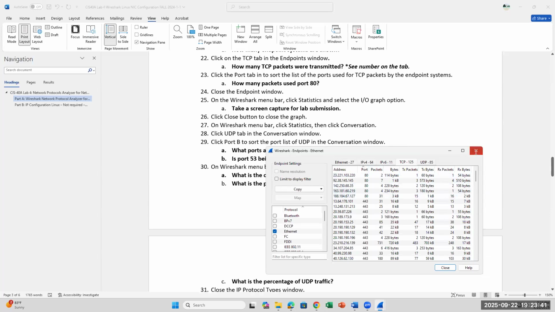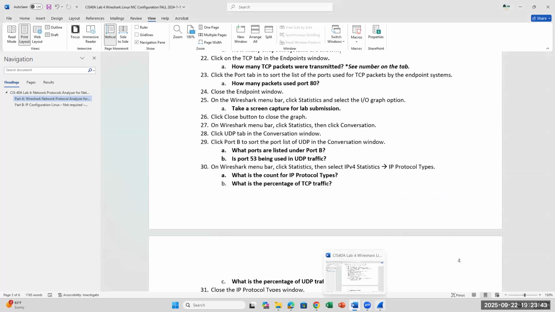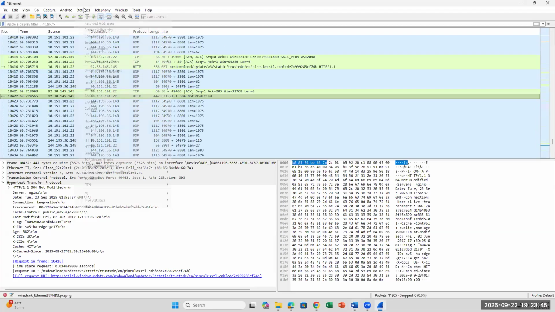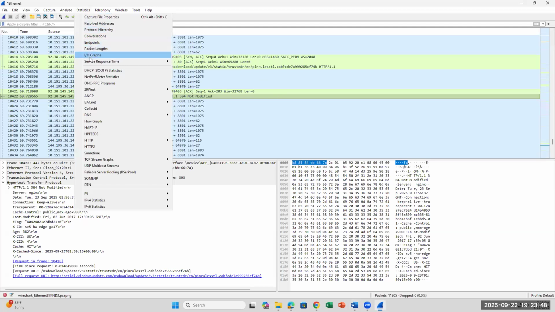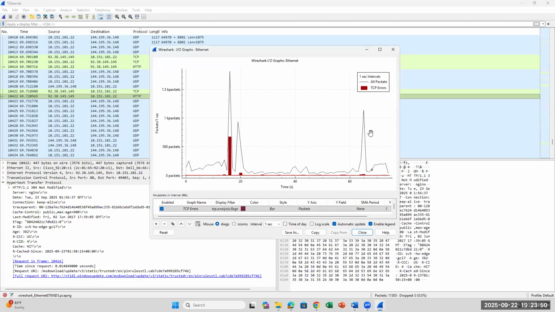We're going to close this, and then we're going to look at the visualization in Wireshark. So we're going to go to Statistics, IO Graphs, and you can also look at performance peaks for your traffic. By clicking the plus and the minus here, you can add an indicator for what you want to track. For a lot of analysts, this is a very useful tool. So you want to be able to use this, right?